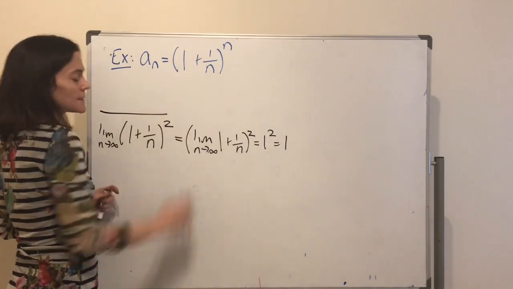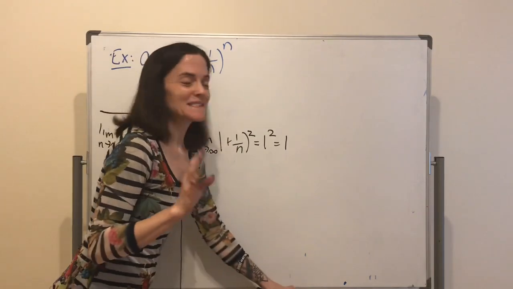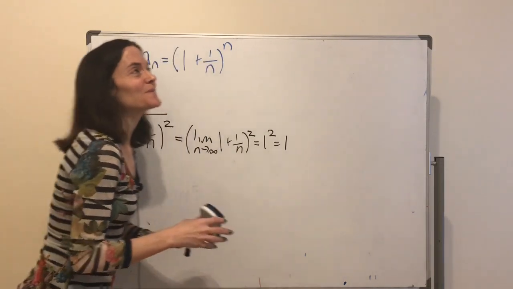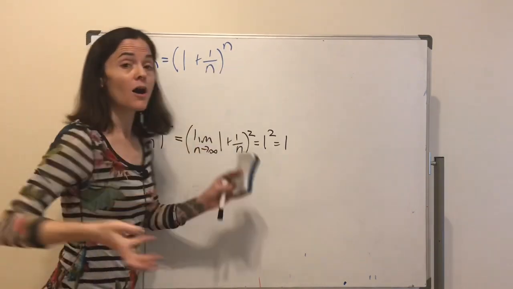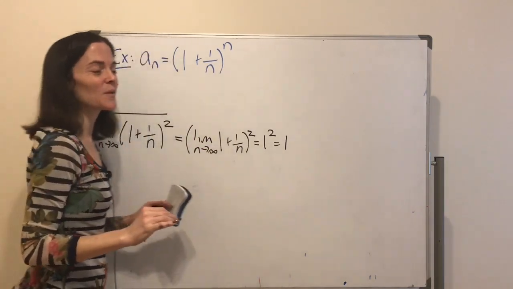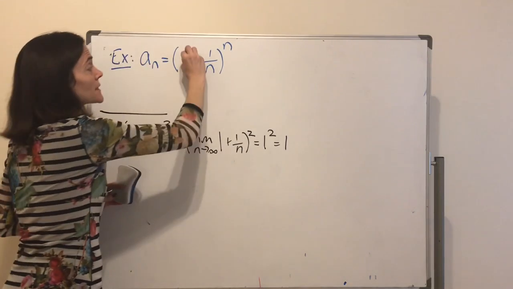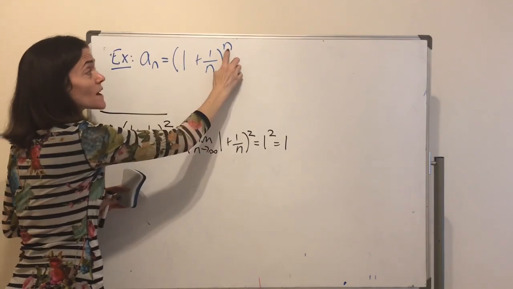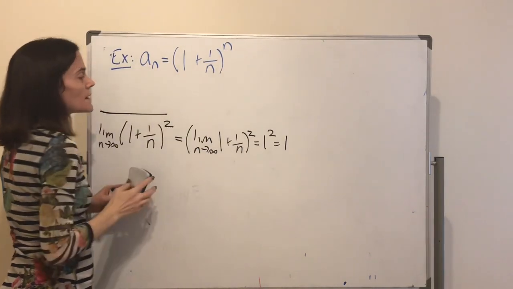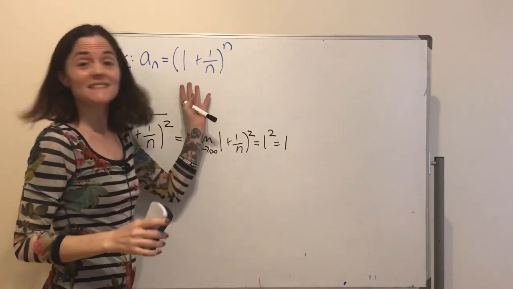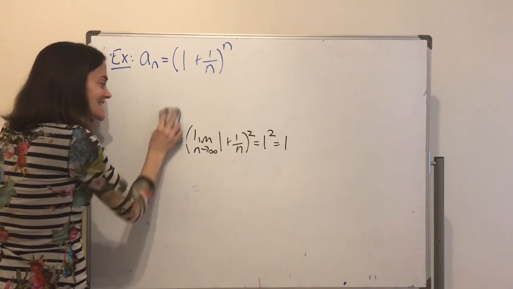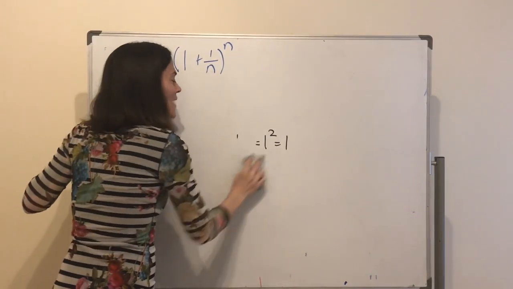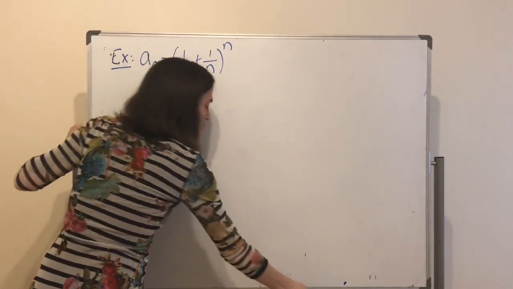Here you cannot. And this example, while it's quite beautiful, is also a caution: if you have a function all to the n, as we will see with some series, you cannot bring the limit inside, because this is varying with n, this is varying with n. And I will say the limit of this is not 1, okay? That's what most people guess. The limit exists, it is absolutely not 1. So let's see what the limit is right now.